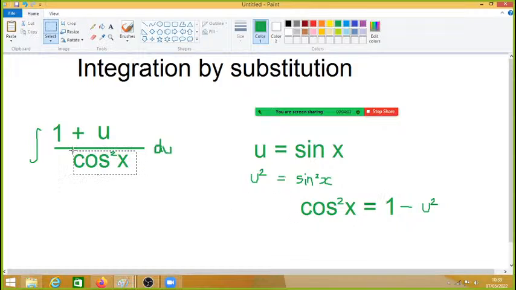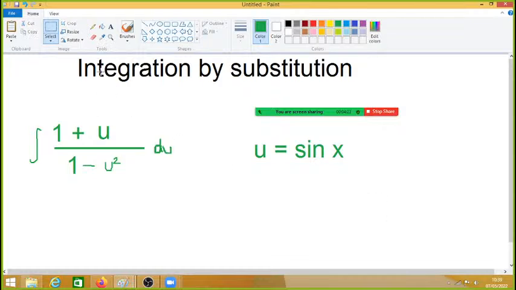So this cos squared x can be swapped for 1 minus u squared, which still looks a little bit tricky. 1 plus u at the top, 1 minus u squared on the bottom. Still looks a little bit tricky. So what you have to think of now is a technique beginning with D, and one of the words in the name of the technique is a very famous shape, and that'll help you. Just try to think what that is. Type into the chat window if you can remember the technique.